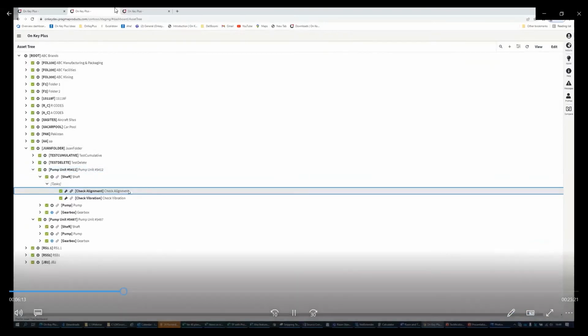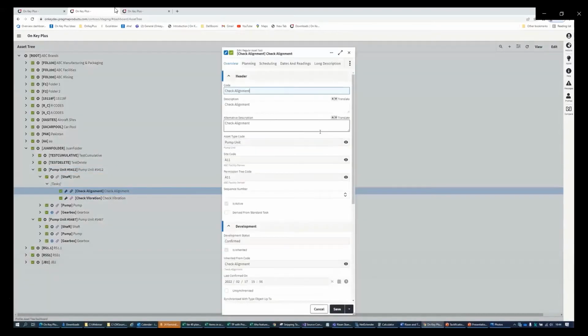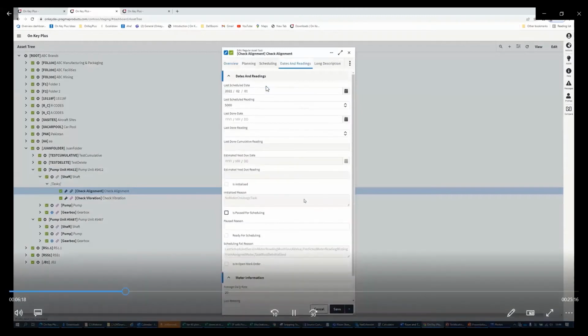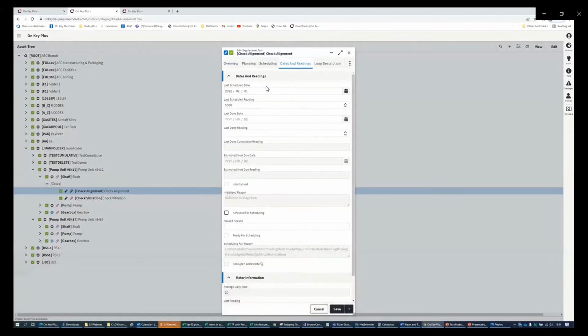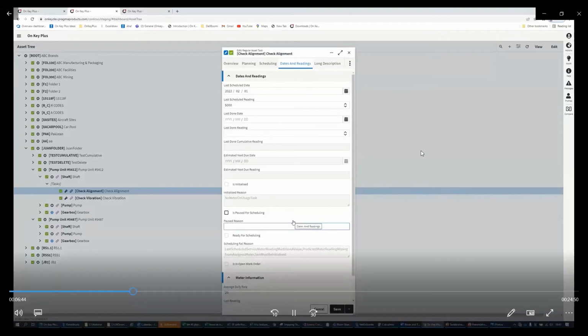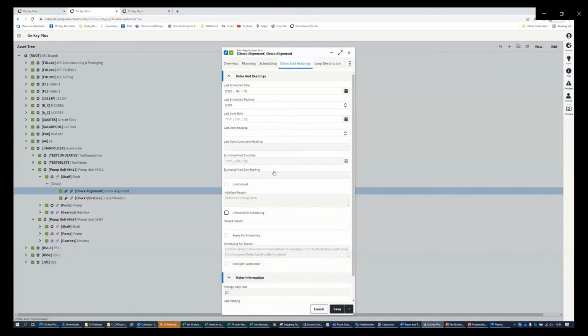Okay. Stuff we've added to task is some more state on it. We've got an is initialized state, we've got an is ready for scheduling state. And what that basically does is tell you that your task is not completely set up or it's not ready to be scheduled. In Anki 5, you only realized that when you ran proposed work orders, then the system told you that the task is not set up properly. But here we've set it up actually on the task itself, which means you can run dashboards and just identify all your tasks that are not ready to be scheduled. Basically it would catch the problem at the source.